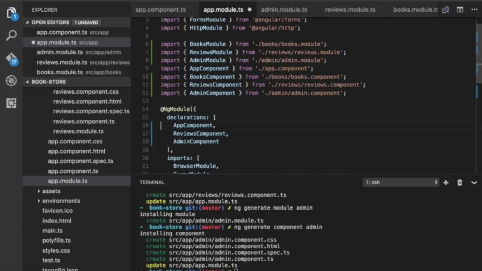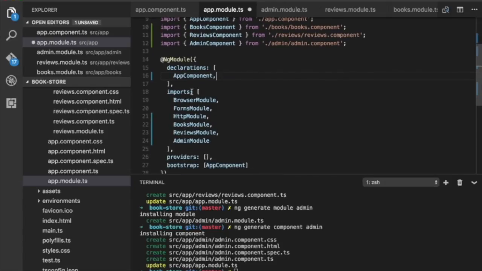And one more thing that I should be doing is removing these components under declaration section. So I don't need them there because we are importing the whole module, not just the components alone. So you will automatically have those components available in your root app module.